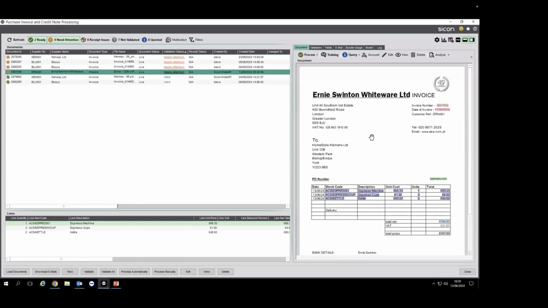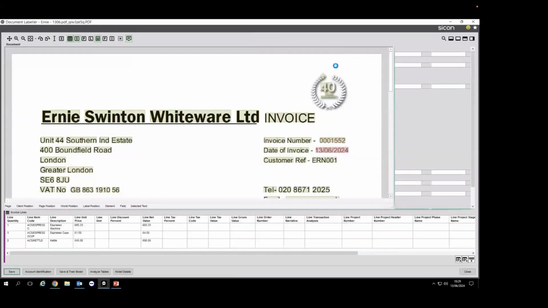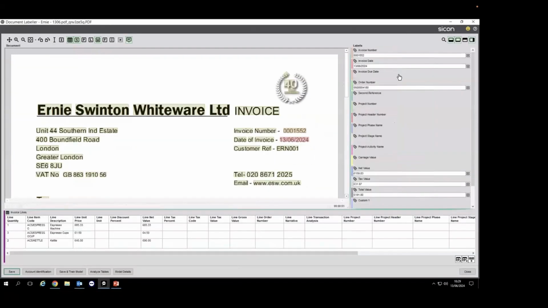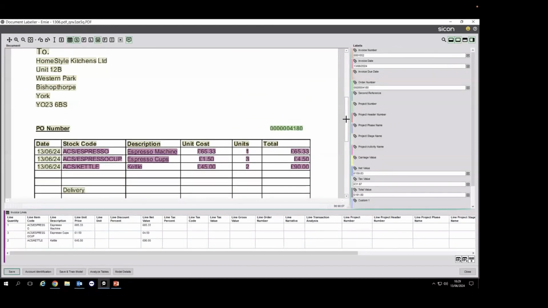In terms of training your suppliers, yes, you train your invoices. Again, nice and straightforward. You simply click, click, click, click to train it. We can actually train, as you can see down here, to read the lines on a purchase invoice. Now, our biggest client at the moment is processing just over 15,000 purchase invoices a month. That's about to increase by another 5,000 with a department of 2.5 people. Sorry, one of them's part-time, but you get the idea. Those 2.5 people wouldn't be able to do that without this level of automation.